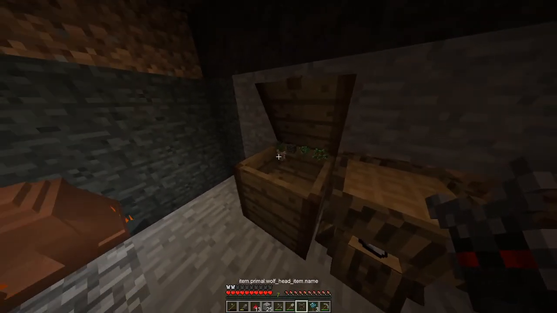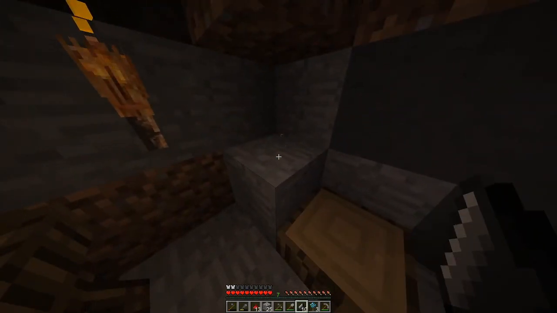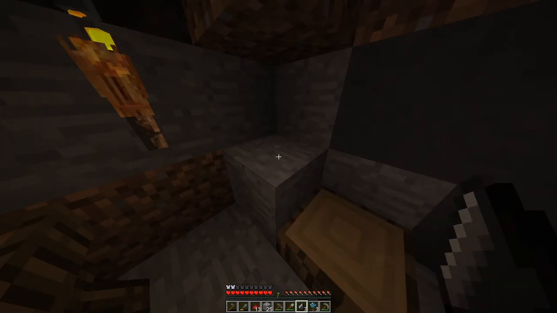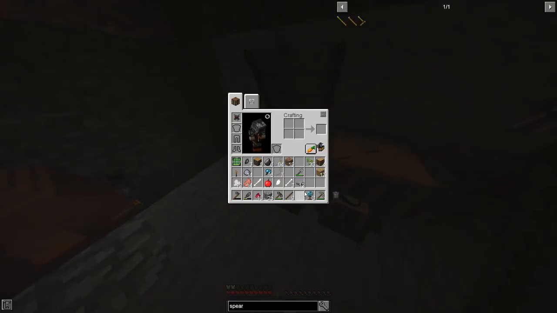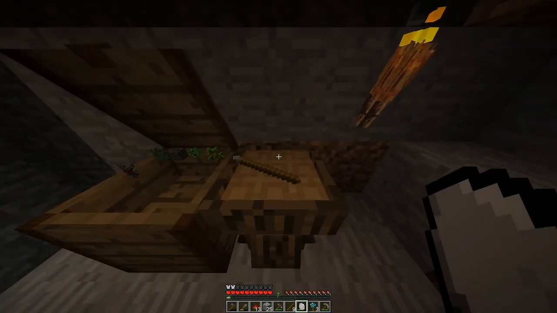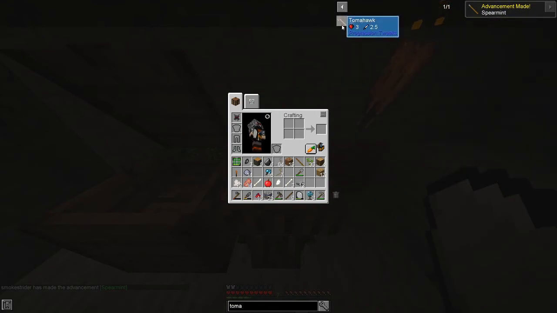Let's go ahead and place the wolf head in here. I don't need it in my inventory. The gravel, we're going to do all of it like that. Gonna make a couple flaked flint. We'll put one here. Grab our sticks, of which we need more again. Get our crafting rock and craft away. There we go. A spear, and tomahawk is the other one.